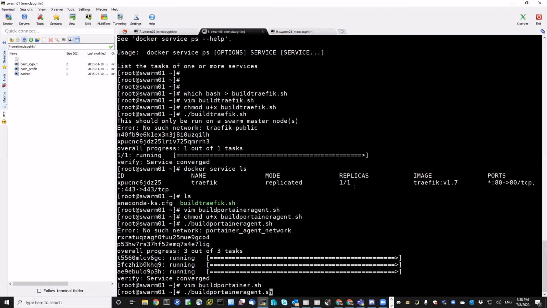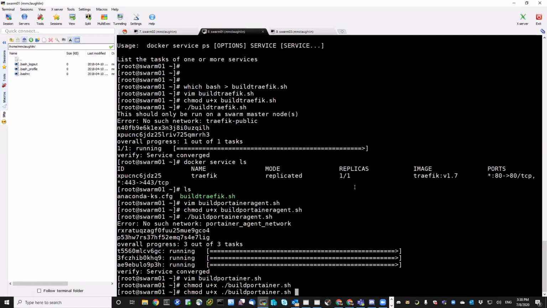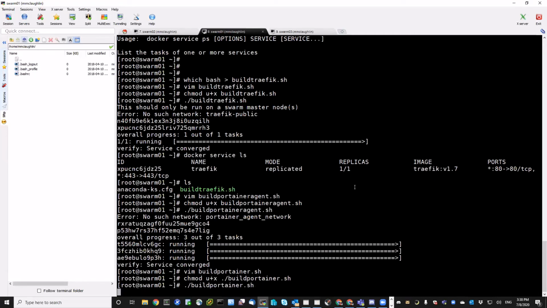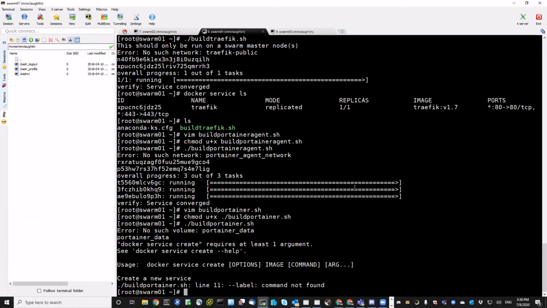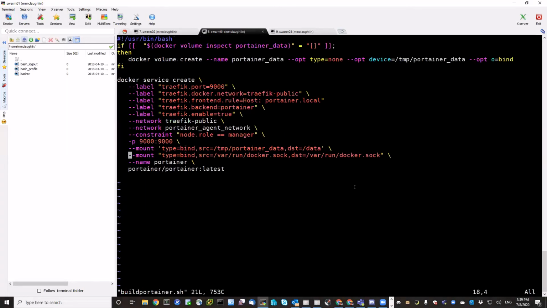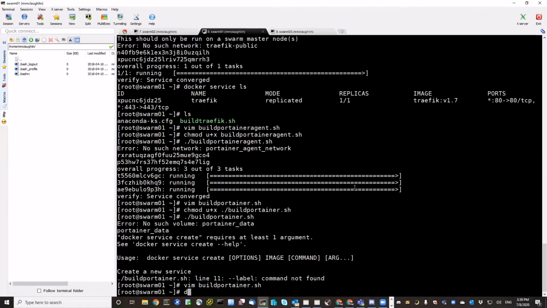I gotta change the mode. So, okay, so obviously I've screwed this up. Let me take a look and see what I did. Docker volume inspect Portainer. Let's see if that volume is there.